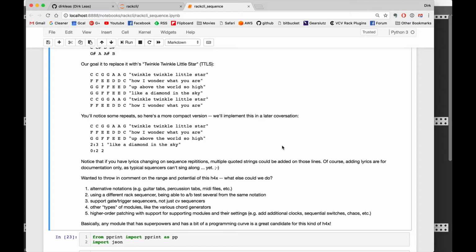I could also generalize this idea to express, in a more human-readable format, entire songs or expressions of something, and then push that into a particular module without much effort. So I could use the same strategy to program the chord sequencers in Rack.